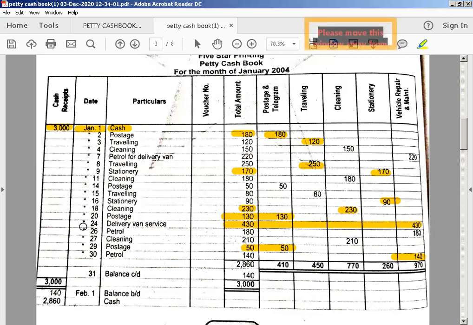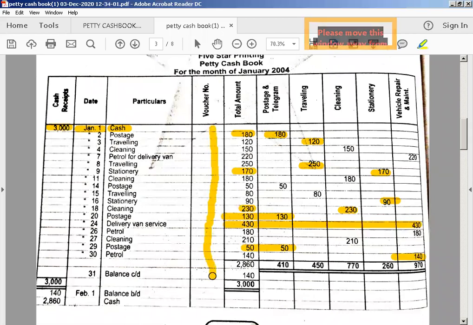Now, what is the rule after recording all the transactions? I must follow the rule, but before following the rule, I am coming toward your participation section. Okay. This is the main part, the closing of the petty cash book. What is the procedure for closing the petty cash book? I ask you people that first you have to do your vertical calculations.